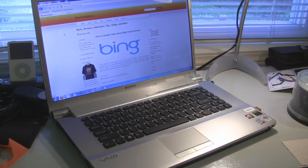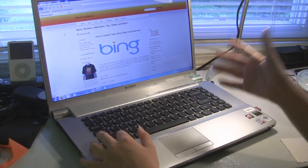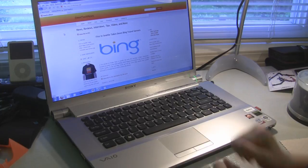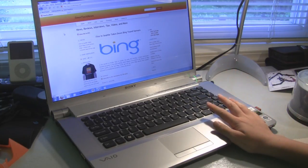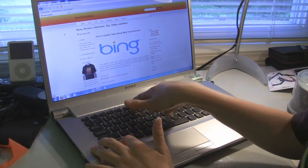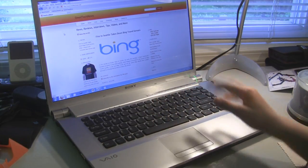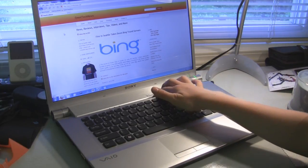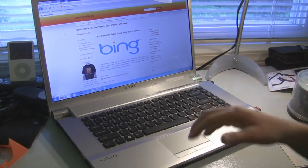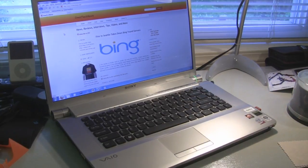Now, one thing that was quite disappointing to me was that the function brightness display controllers did not work when I installed Windows 7 or when I reinstalled Windows Vista, and I have not found any drivers. The Sony support site is really not very good for getting drivers. I did get all the other drivers, but for all these function keys like the mute, brightness levels, zooming in and out and sleeping and that sort of thing, I could not find any drivers. But something that is good though, the volume up and down controls do work, and so do the pause, stop, forward, backward, but the AV and S1 controls do not work.